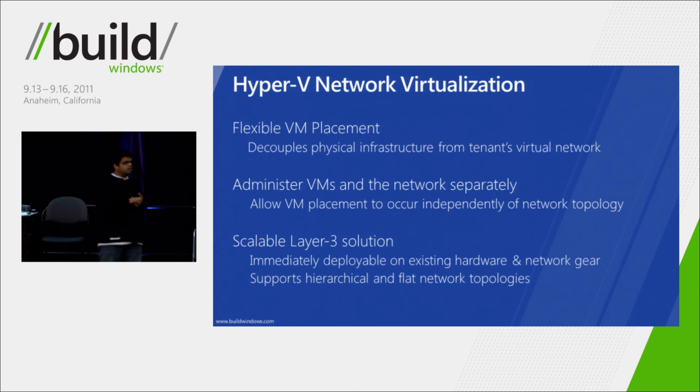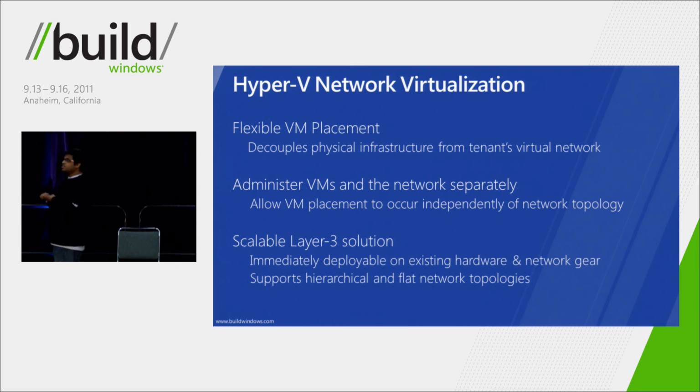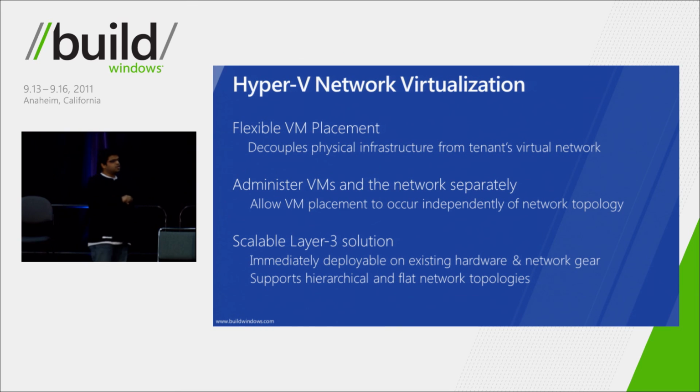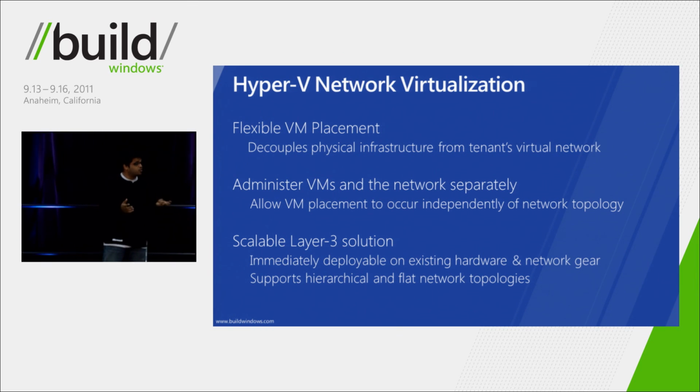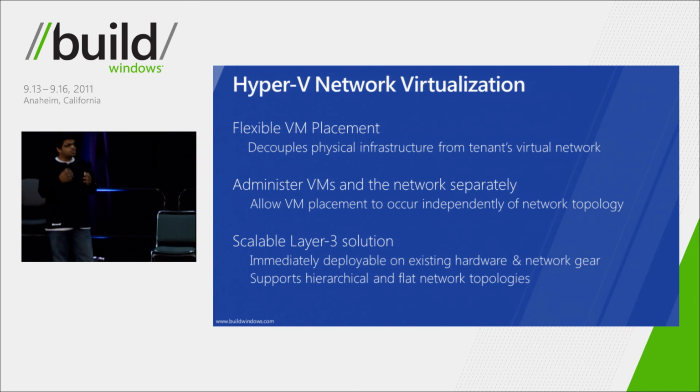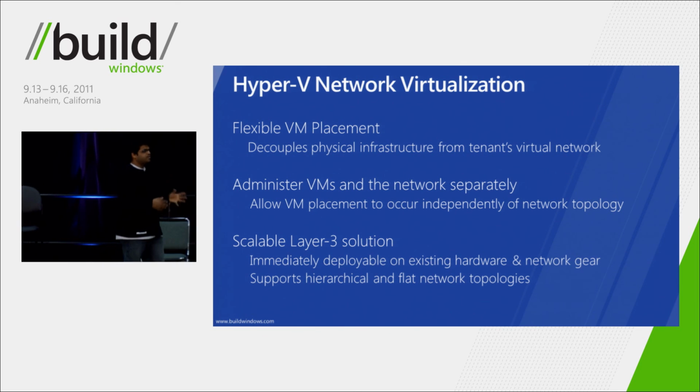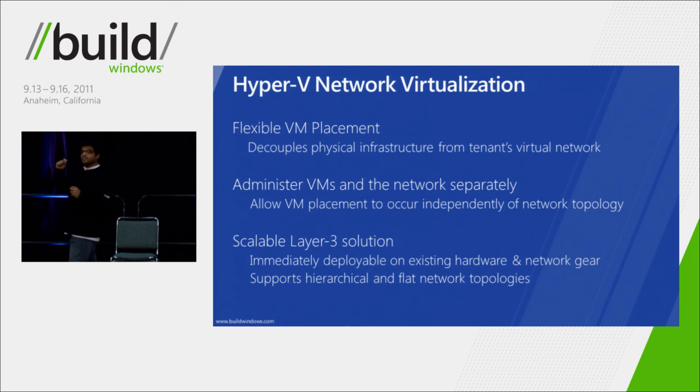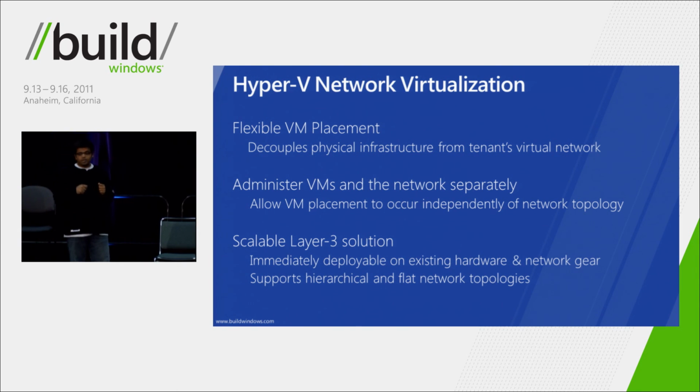The third important point is what we've built is a scalable layer 3 solution. We believe layer 3 mobility is critical in talking to our customers because most of them have layer 3 networks. They don't have just layer 2 networks. And the advantage of solving the problem in layer 3 is it lets you handle both layer 2 and layer 3 as the physical network, right? We are not constrained at all. So the fact that this solution is immediately deployable means you can get more from your investments today. And as I said earlier, we can support any kind of hierarchical and flat network topology using network virtualization.